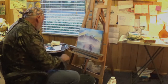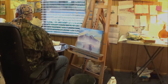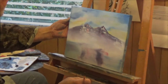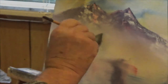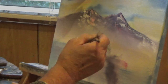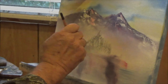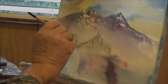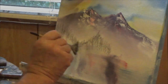I think we're gonna put a few trees in here. And for that, I'm going to use lamp black. I'm going to make like a gray. Think about where they're going to come to. So I'm going to put them right about here. And all I'm doing is basically just dabbing. You see how you take the corner of your brush, you want to hit them this way. And then as you go up the mountain line, take the corner of your brush. Basically, you're just putting in some more paint for the background. You ain't too worried about details, again.